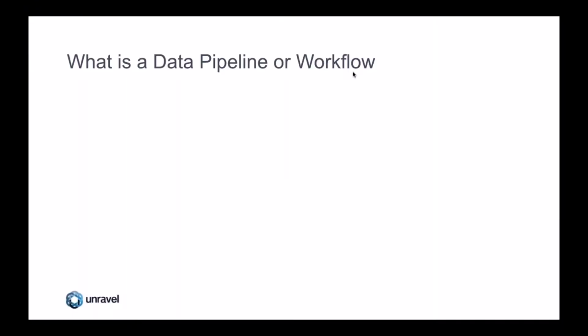Before we jump into talking about problems, let's quickly understand what we mean by a data pipeline or a workflow. A data pipeline or a workflow, first of all, are interchangeable terms. And what it really means is a big data application that you may be putting together, which comprises several stages to achieve a goal, which could be creating a recommendation engine, creating a report, creating a dashboard, etc. And you're usually stitching together multiple stages in the form of multiple processes that you're doing.